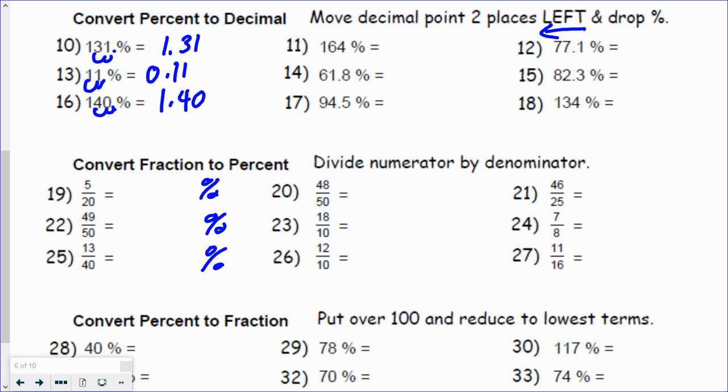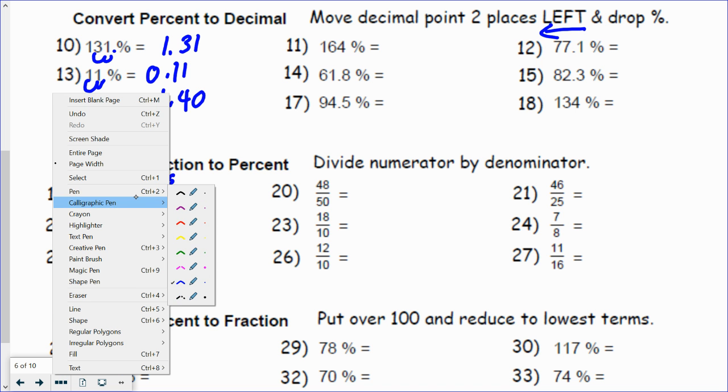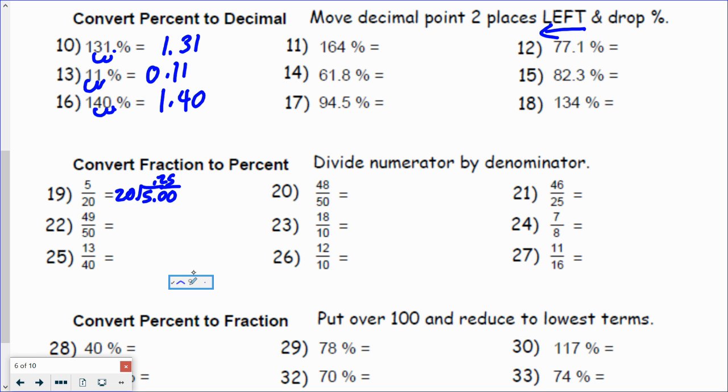Okay. Take your 5. You're going to divide that by 20. Okay. So you need to take 20 going into 5, add a couple of zeros, and you're going to get 25/100. So what does that mean for my answer? Well, remember now, I gotta make more room. You then have to change, oops, not select, okay. Move your decimal over twice now to get 25%.